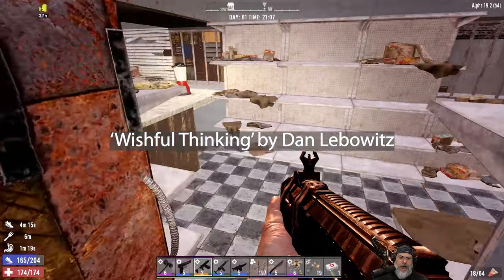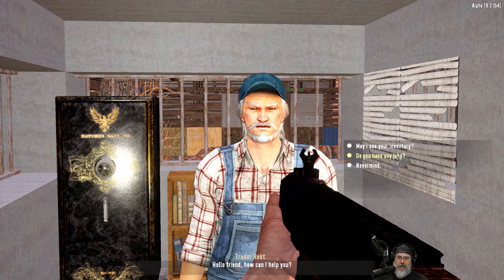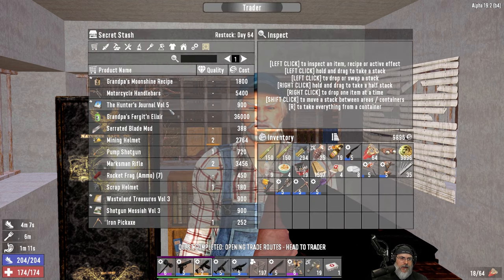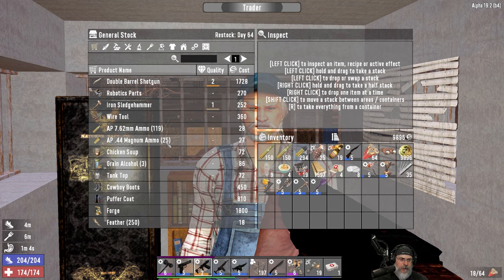An old crotchety. Welcome to Trader Joe's. Everything in here has a full no money back guarantee. No money back guarantee. Okay, let's take a look at his stash here really quick. See if he's got anything we need. Nothing there. Let's look at the normal stash.